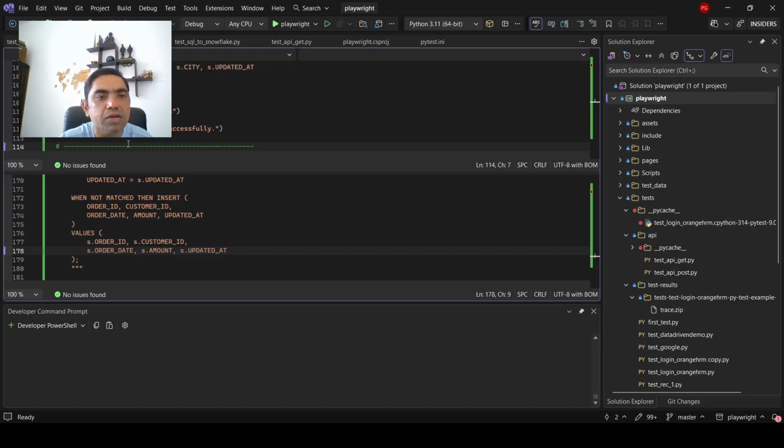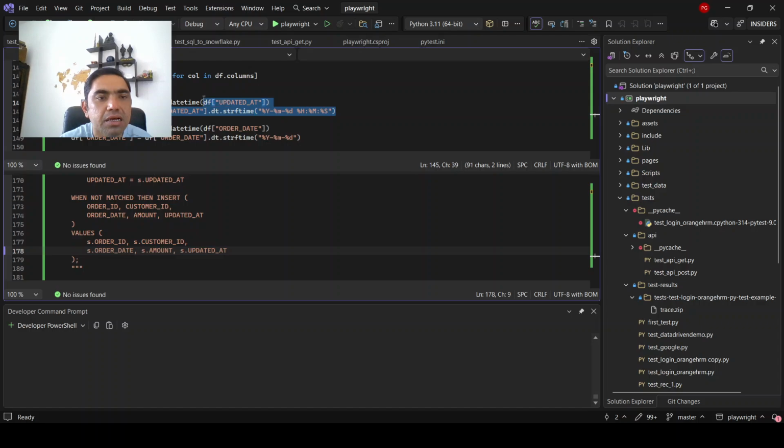Then cursor.execute merge_sql. So this is the merge_sql, and the update method for customers. Now customers loaded successfully. Now similarly we have it for orders. The same thing is written. We are checking for IDs, and if present, then updating. First we are loading into temp orders. If there are no new orders, we print no new orders, column.upper, and then here again we are formatting the date.